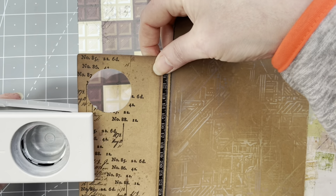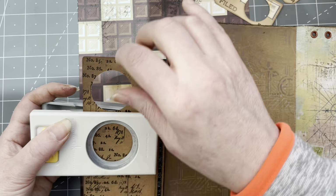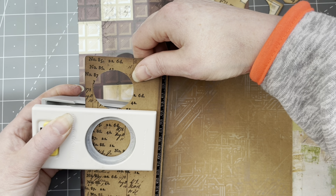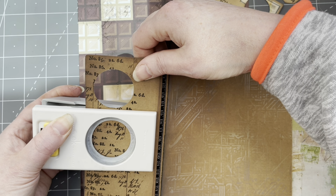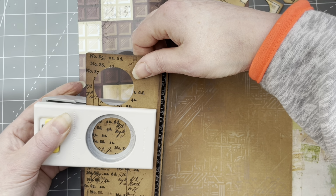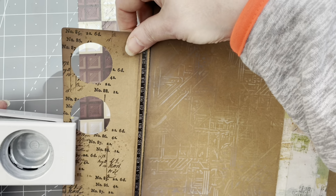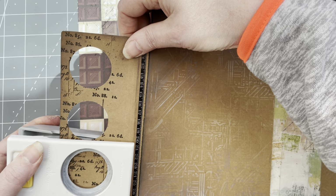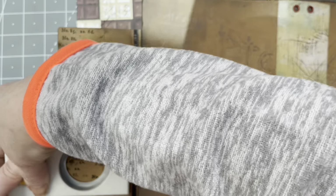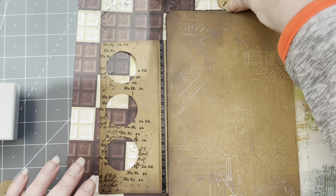Then, what I'm going to do, I am going to line the edge of the punch up with the edge of the circle. And again, on this line there. There you go. It doesn't need to be precise, but a little bit precise would be preferable. And then the last one. Again, butting it up here and here. There we go. 3 circles, all equal to one another.